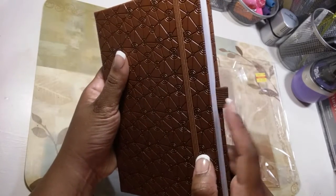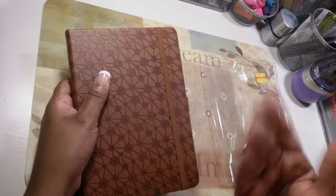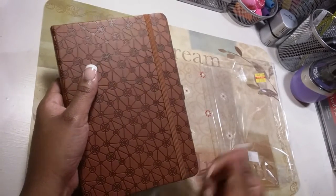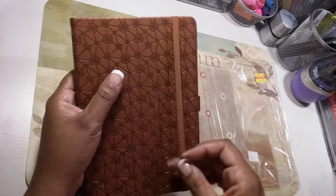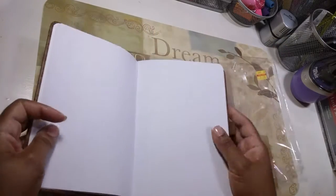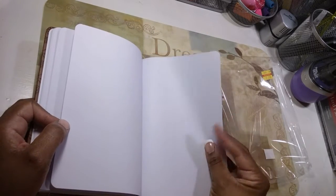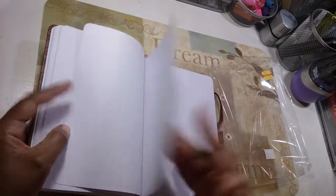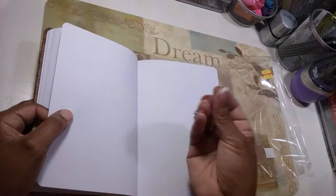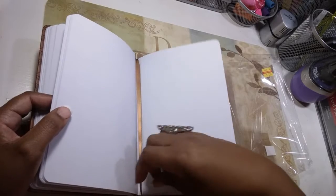It has the pen holder right here. And then it has the ribbon, not ribbon. Now I can think of the word: it has the elastic band to put it on the side. And it says it has a pocket in here. We'll see. Oh, this paper is so nice. It's super textured. So if you don't like textured paper, these are not the books for you.